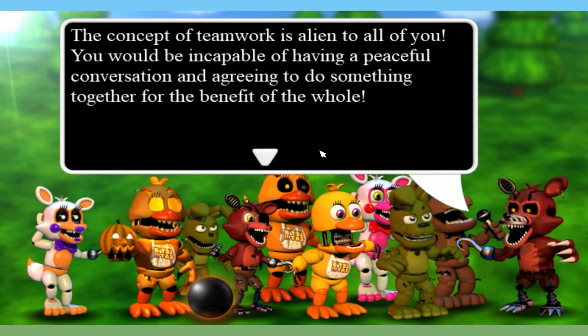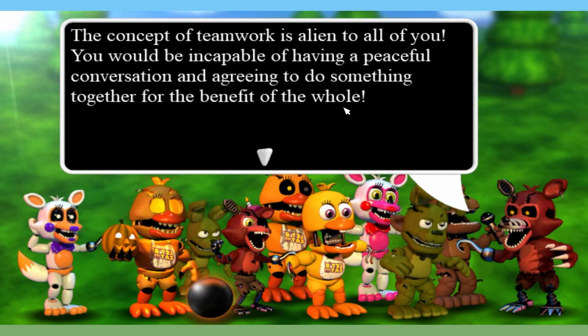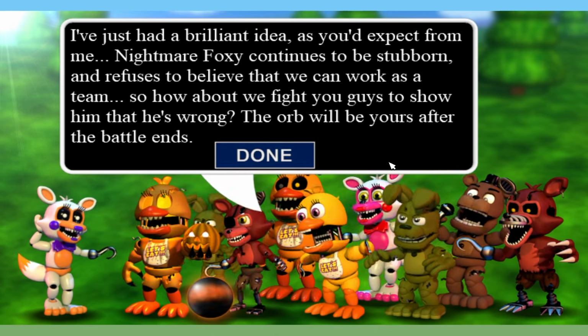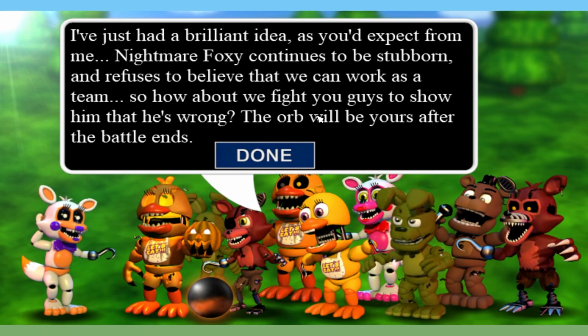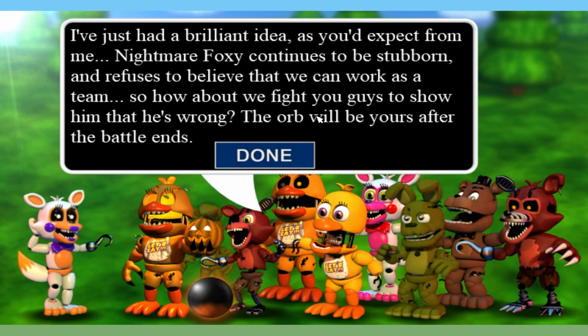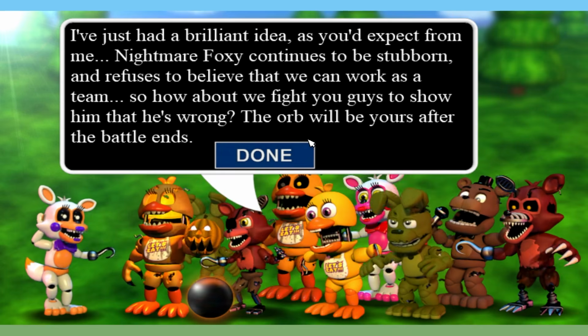Nightmare Foxy doesn't buy any of it, stating how dysfunctional they are and how they could never work together as a team. Unfortunately, they come up with an idea to prove that they can work together as a team to Nightmare Foxy, and that requires fighting my team. And after the completion of this fight, I will finally get that power orb.